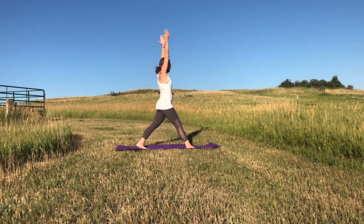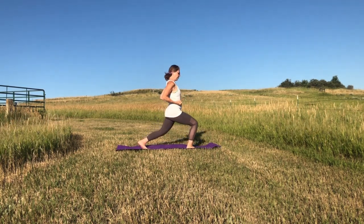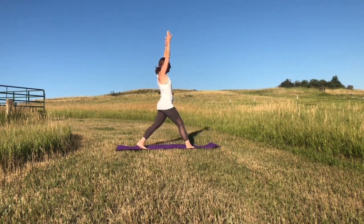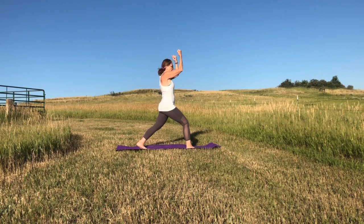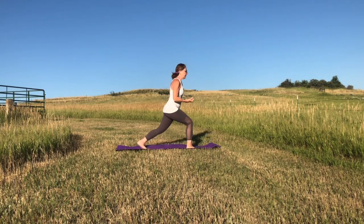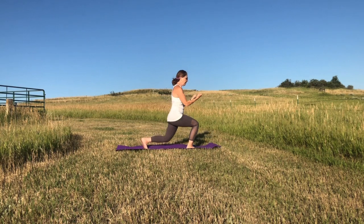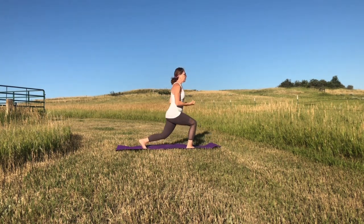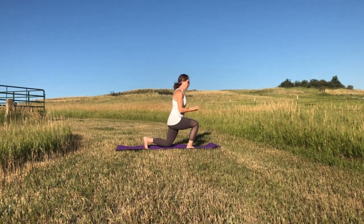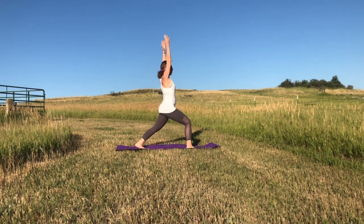We're going to do dynamic lunge, straighten the front leg. On the exhale, bring fists of fire, elbows in toward your sides, nice big strong arms. Inhale, straighten your leg, lift your arms up, reach up. And the next exhale, you can do fists of fire, and you might choose to lower that left knee towards the earth. Inhale, lift up, dynamic lunges. Exhale, again, fists of fire, dip your knee. You can touch the ground or not. Inhale, last time, exhale, bring it in, touch down, come all the way up.